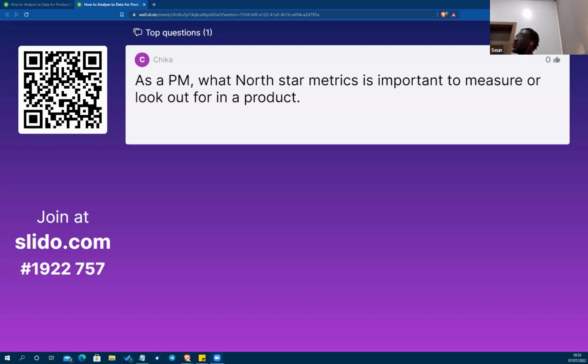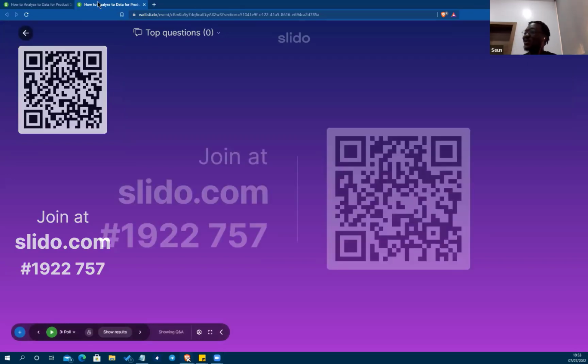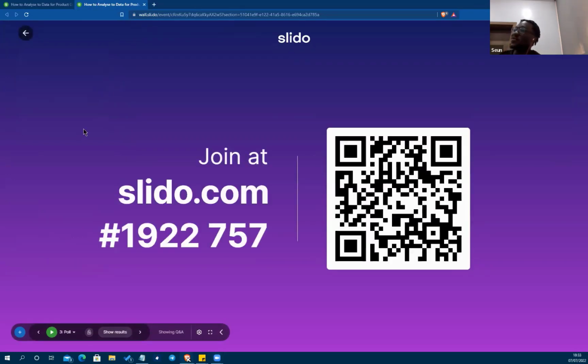A metric can be registration. It's just a unit of measurement. How do you measure something like an action or an event or an object? And North Star, like if you have a compass, and I know some of us have some military experience. If you have a compass, the direction is always facing the north. When you hold it properly, it points you to the north, if you know how to use it properly.